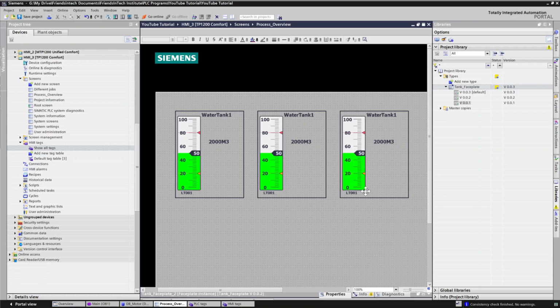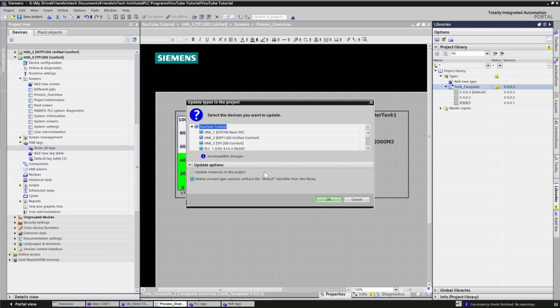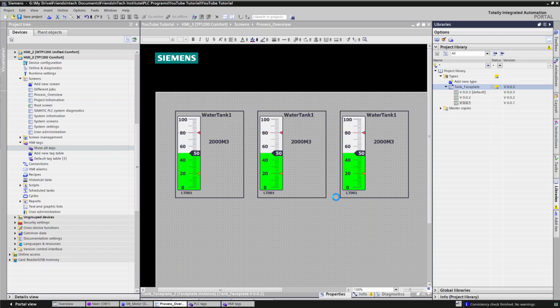In order to update all your objects, you select that tank faceplate, then update types. Do you want to update the entire project or just the library? You want to update this project, which is YouTube tutorial. Then okay. That's all you need to do.